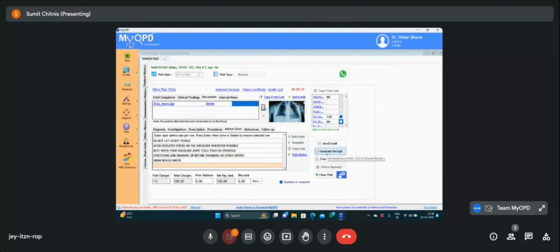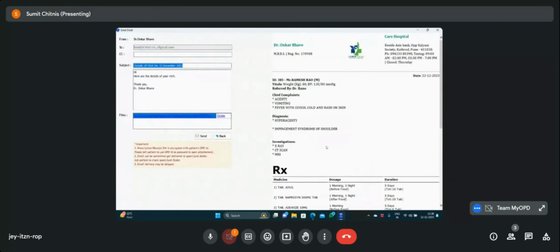Once the visit is saved, if we want to send this prescription in email to this patient, we can use this send email option. If I click on the send email option, this will be the window which will open, and our prescription will get attached as a PDF file.